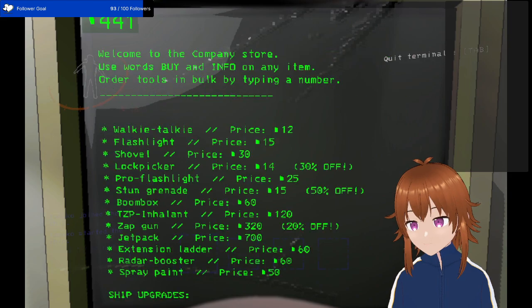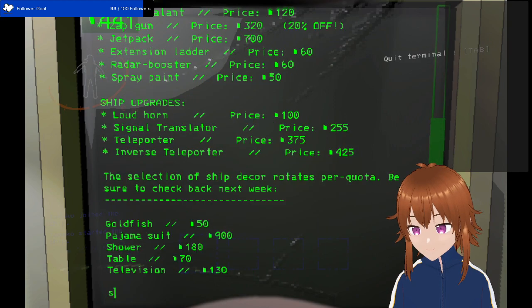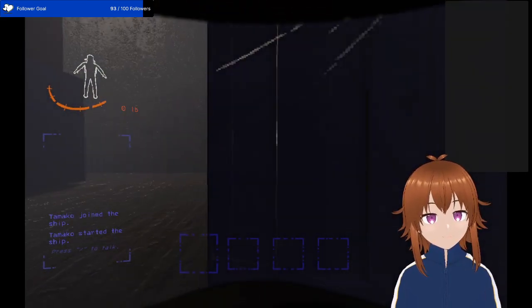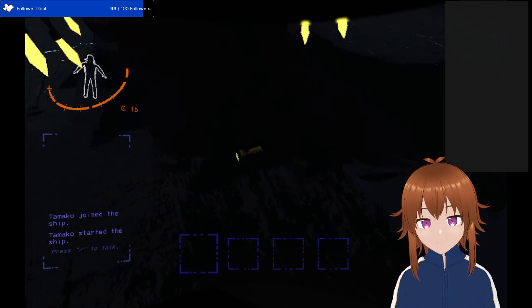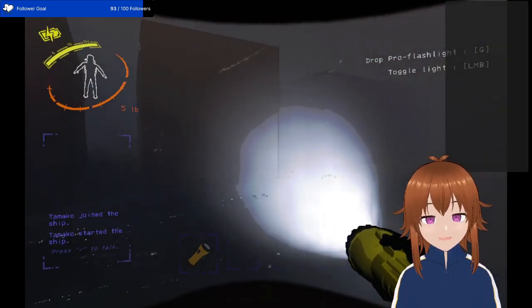What else? I already have the boombox. Spray paint, I guess. Nah. What will I use with the spray paint? Oh, it's here. No. Did I see something there? What's the difference of this? Oh, very strong.